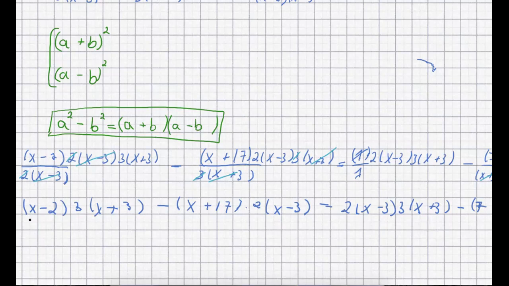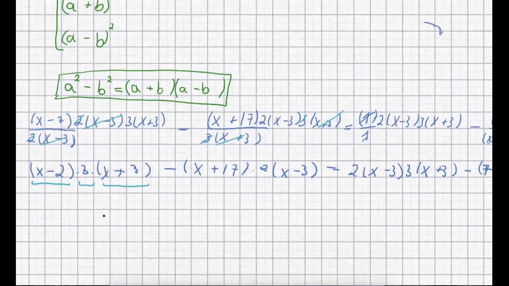You have here 3 parts, right? You have this part, you have the 3, and you have this part. It's this one times this one times this one, correct? Now in Kefel, the order doesn't matter at all. So you just need to choose 2 of them and multiply, and in the next stage, you can multiply it with the third one.